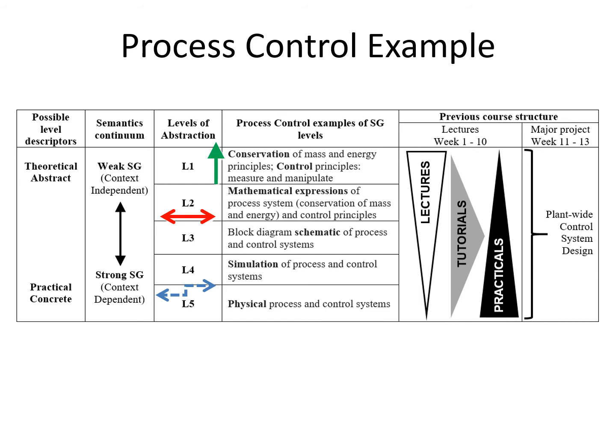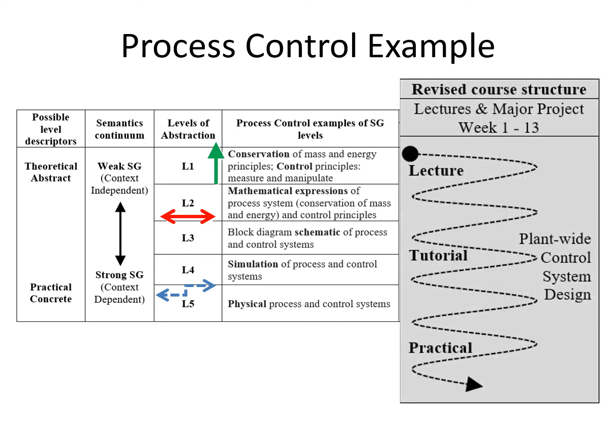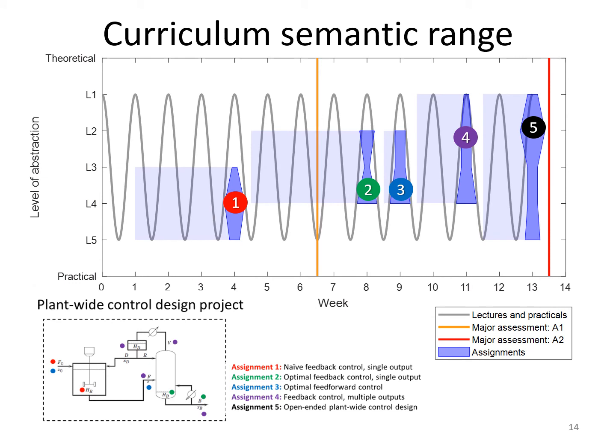So she restructured the curriculum, introducing that final project right at the beginning and linking each week's concept and application to elements in the project. She scaffolded mini assignments towards the whole project over the entire period. The assignments start out at a more concrete level of abstraction with a narrow range and progressively span a wider range until the final assignment covers all 5 levels of abstraction. Now, each new assignment represented an increase in complexity and a wider range of levels of abstraction.